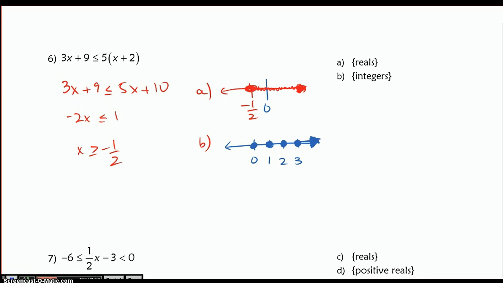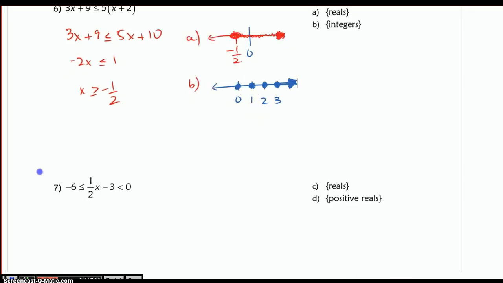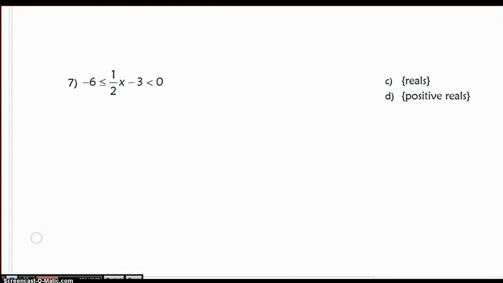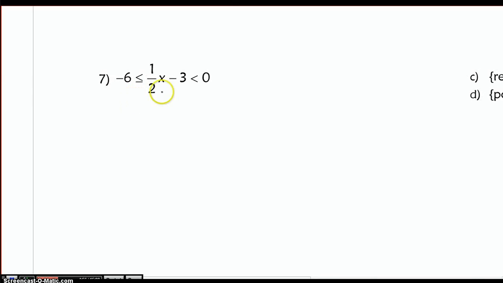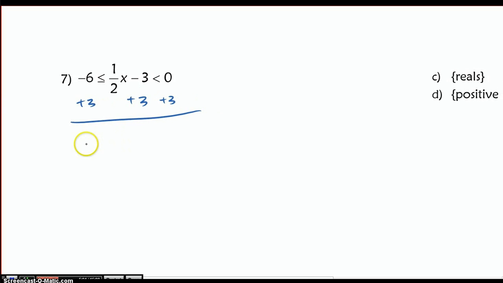As you can see, the graphs and the way your solution is going to look are very different depending on what your limited domain is. You want to make sure that you're really thinking about it consciously, about what numbers are allowed and what numbers aren't. Let's wrap this up now with number 7. In number 7, I'm going to add 3 to either side here of this combined inequality, or compound inequality, I should say. I'm going to multiply by 2 throughout to get negative 6 is less than or equal to x is less than 3.